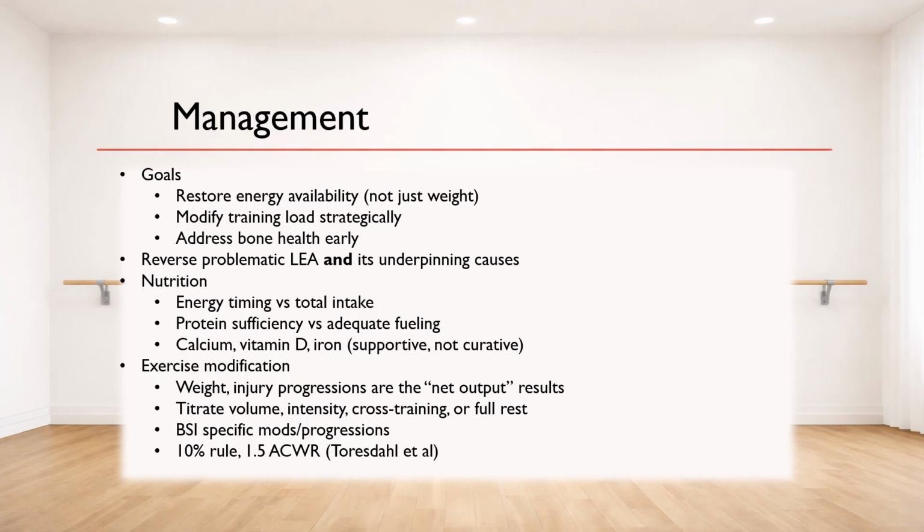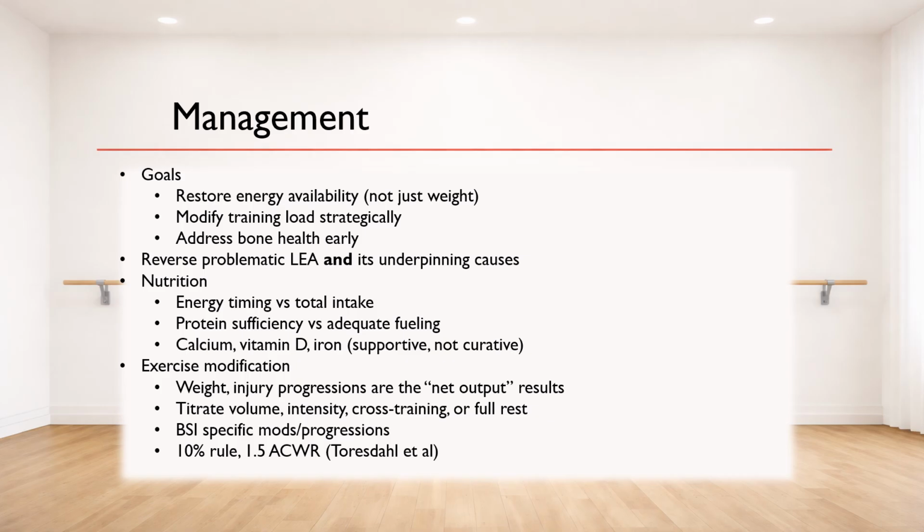Sports psychology, adolescent medicine, physical therapy, and the primary care providers themselves can all work together to guide athletes for responsible exercise progression. This can be more emphatic of injury prevention or injury rehab, especially in the setting of bone stress injuries or other injuries. And it may be focused more on psychology and safety when we think about patients with eating disorders or disordered eating behaviors. The BSI progression of exercise is out of the scope for this talk, but I would direct you to another talk that I've done that features the Stanford protocol. You can find that on this same YouTube channel.